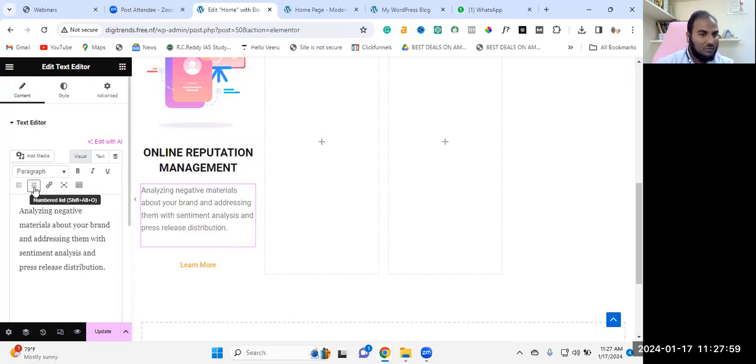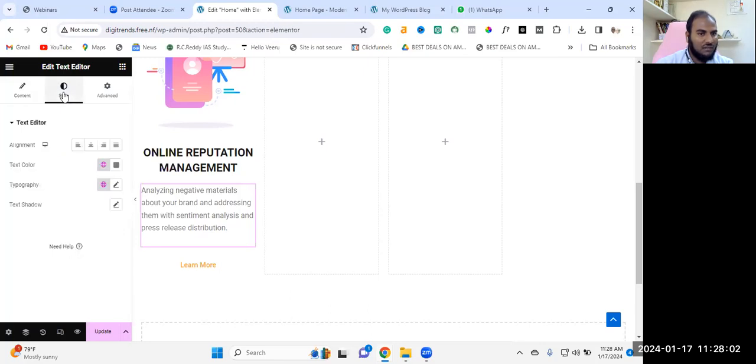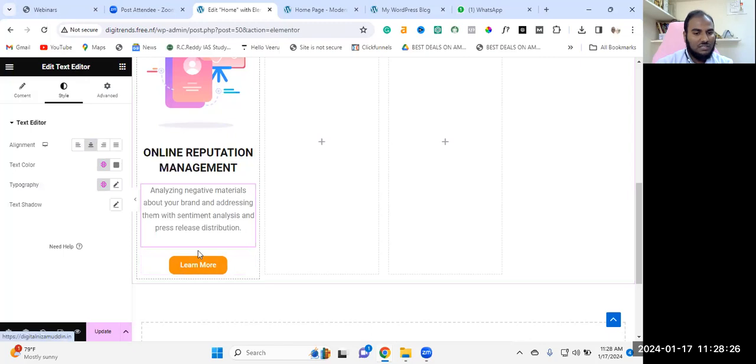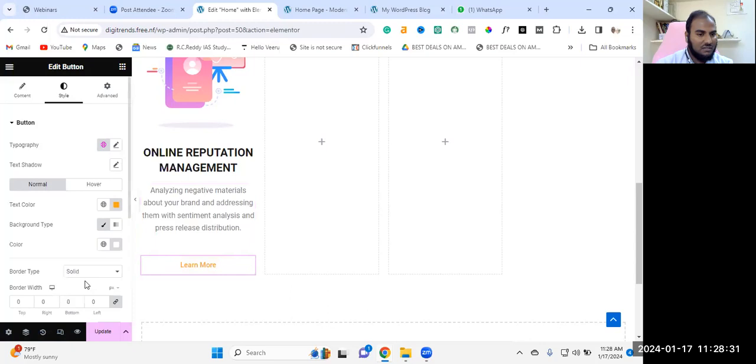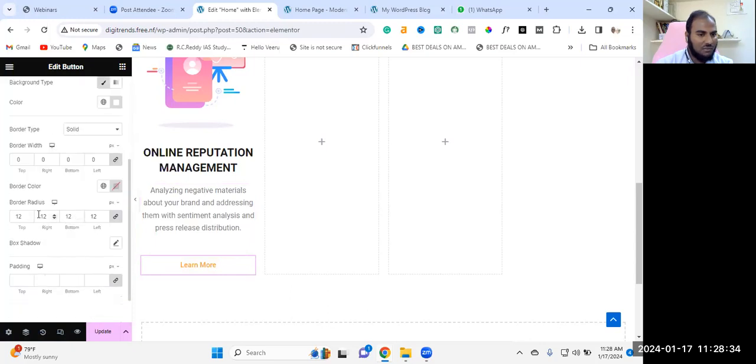So for that we have to go to the alignment and select the center. For this headline and the button, we have the text alignment in the content area only. But for the text editor section, we can find the alignment in the style. Under the style, we can give the alignment here. Okay, now it is easy for us. Now we can also give some border radius here. Once again, we can give some more border radius.